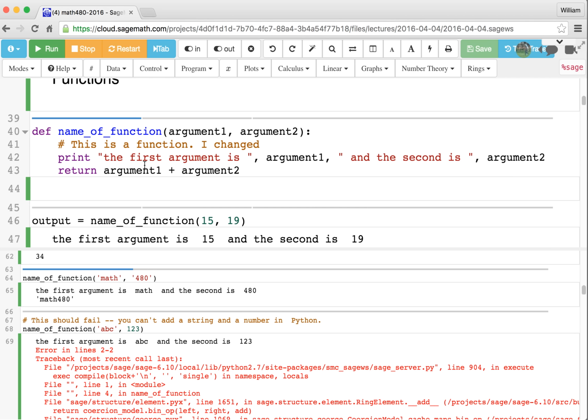In any case, you run it and it prints out what's listed there, and it returns the sum of the string math and the string 480. Or in this case, the number 15 and the number 19 get 34. So you can see that plus has different meaning depending on the type of things that you're adding together in Python.